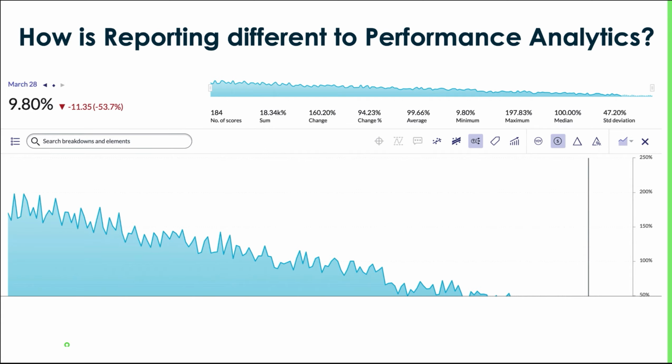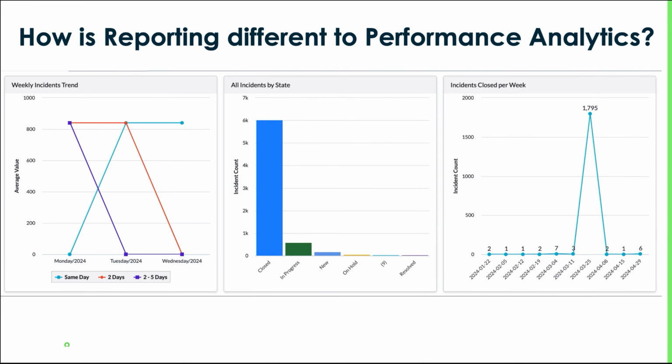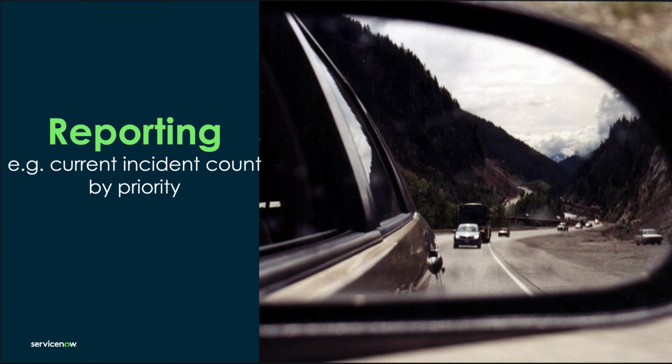Now, one great analogy that I've heard for this is that reporting is a bit like driving your car but only looking in your rear mirrors. So you've got a great picture of what's behind you and where you've been and what this looks like. However, you don't have the awareness of what's in front of you and what may be coming up.